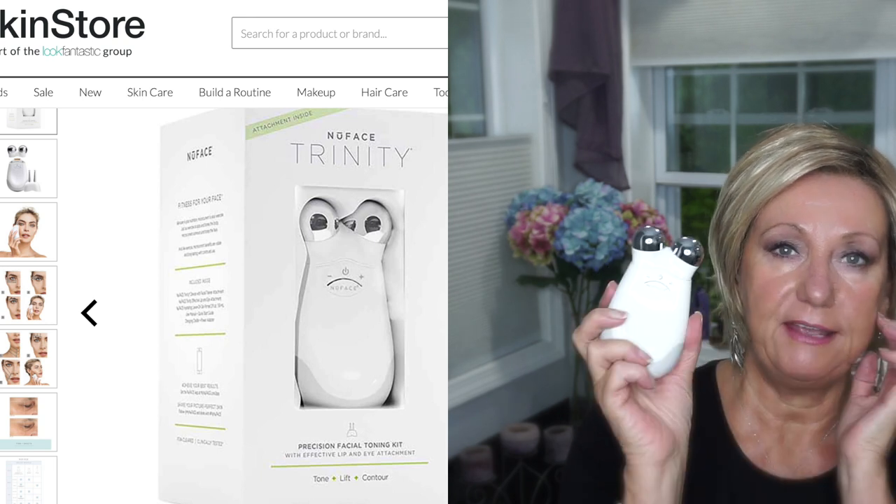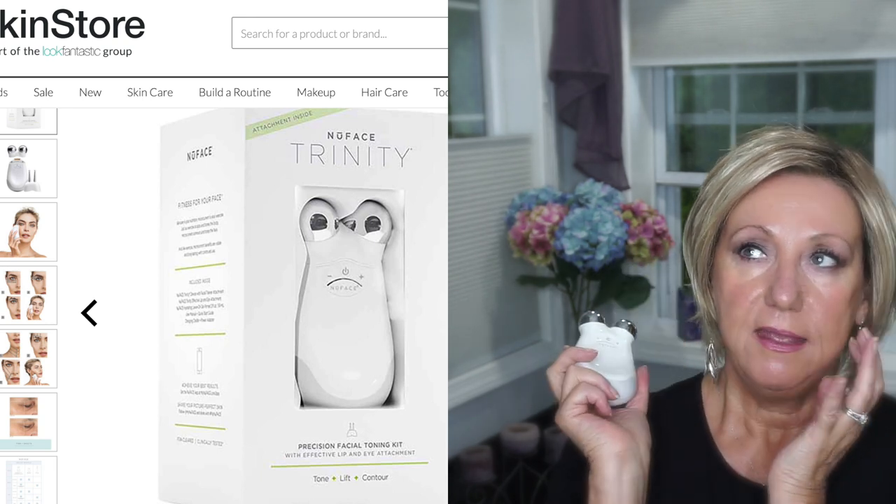One thing to mention: if you are hard of hearing, the beep on this device is kind of a low tone. Some of you may hear it perfectly fine and some will not. I can hear it fine on my good ear side, but not at all on the other side. In fact, if I sleep on my good ear side, I don't hear any sounds — I'm pretty well totally deaf in one ear.